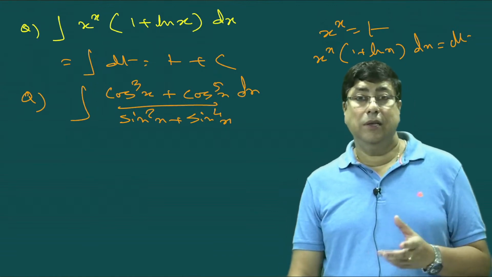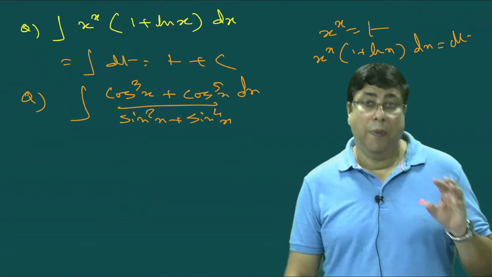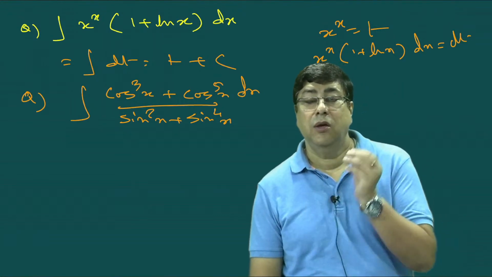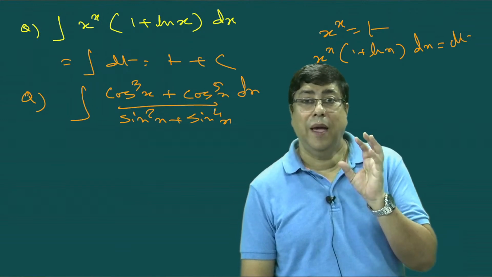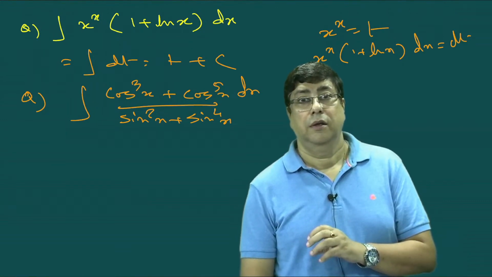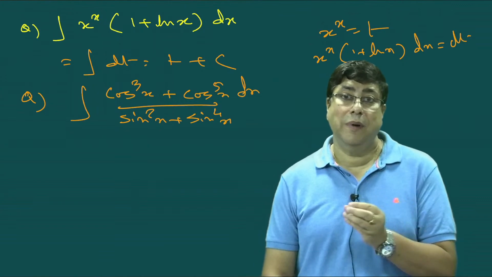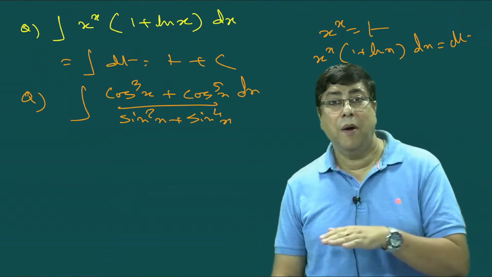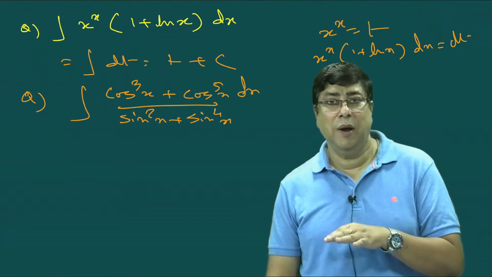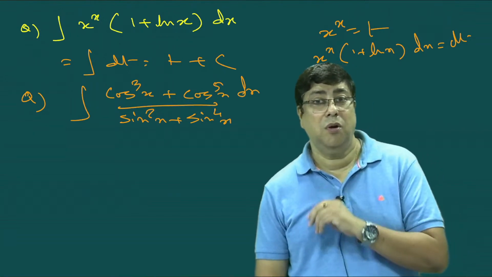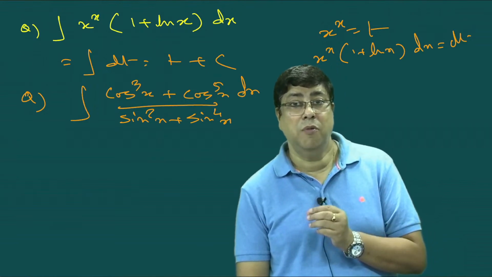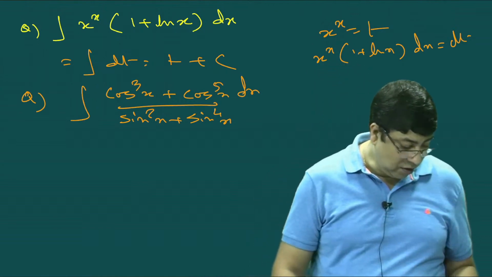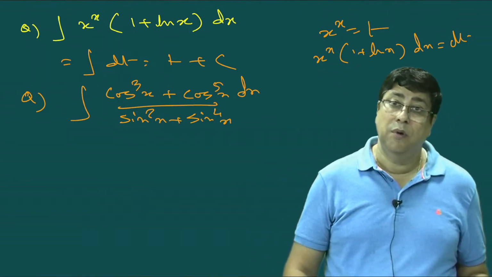What to do? The denominator is sin. It is better. In the numerator, the power of cos is odd, so take one cos outside and use this cos to absorb the dx, as the substitution. It means sin x equals t, because the denominator power is even, so the power of sin x does not matter, but the numerator power of cos x is odd. Therefore, it is better if we take cos x common and convert all the cos into sin, and take sin x as t. I think it will be easier for us to understand. You also think of your own method.